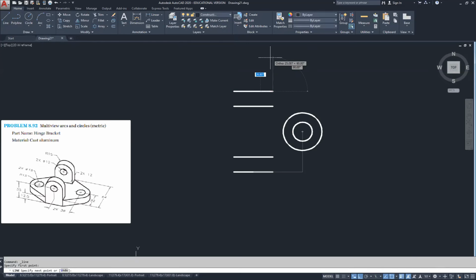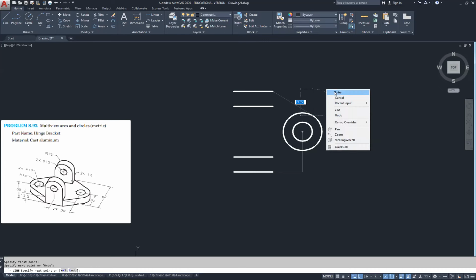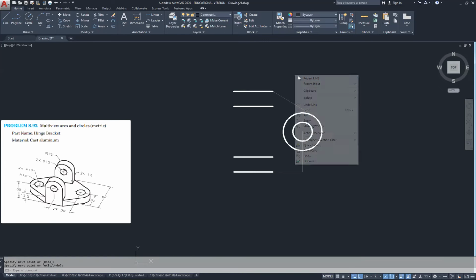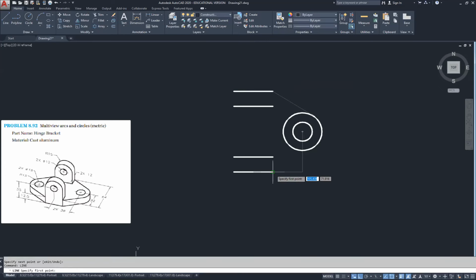Because I started from a point here, I can easily go to tangent and click the tangent point, and the object snap breaks ortho. I'll do it again on the other side, from here to tangent.